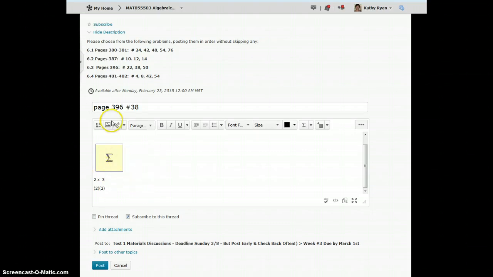The other thing I want to point out is now that you're looking at someone's post and you want to respond to it, put someone's name here. This is for Sue Smith. You're responding to Sue Smith. So update the subject line with the person you're responding to. That makes it a lot easier to find messages that are meant for you or meant for a specific classmate.